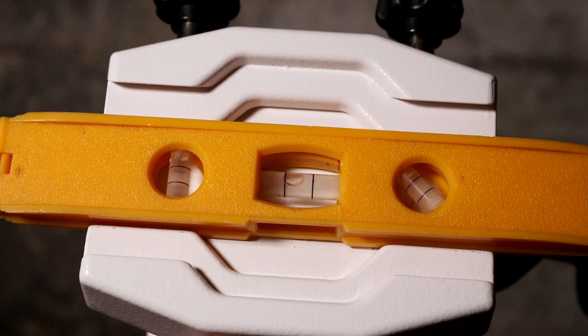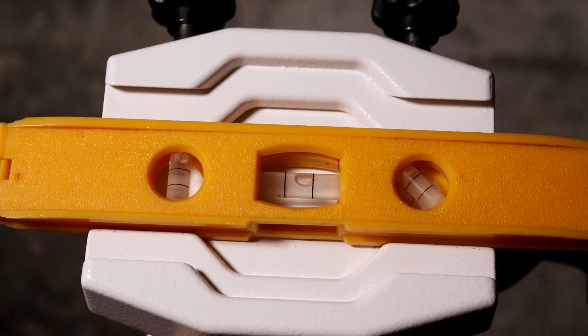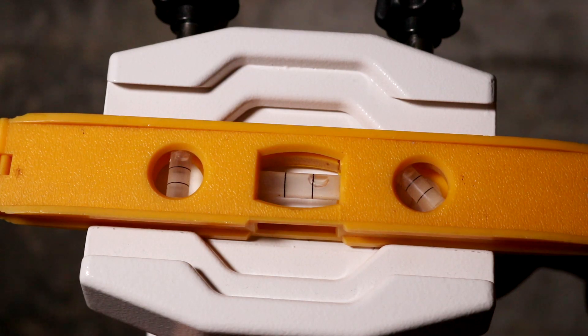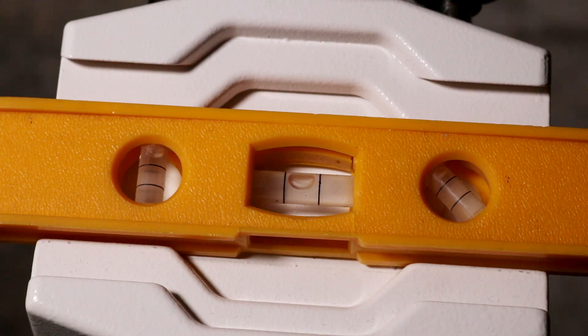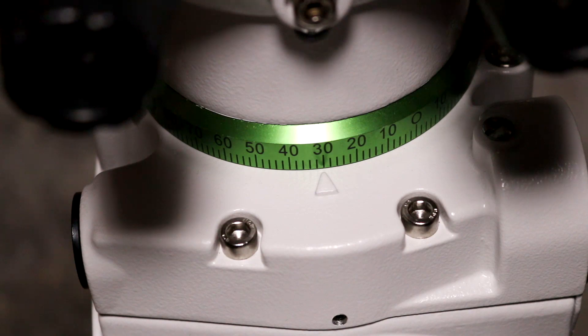You may notice sometimes the declination will move when you tighten the clutch up, so just keep an eye on that. So this is now the declination axis set level to the ground, similar to how we did with the right ascension axis, and we're going to go around to the setting circle now as well and do something very similar.